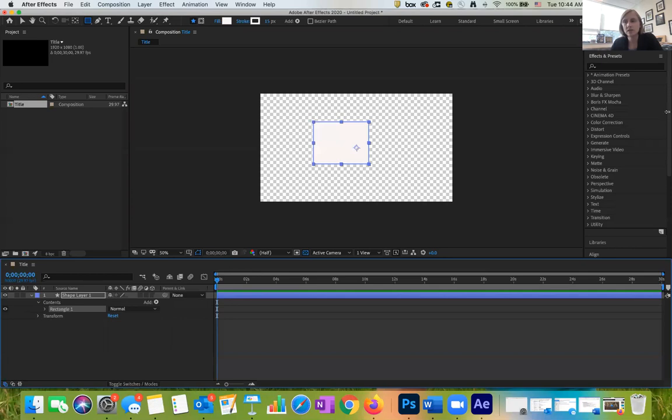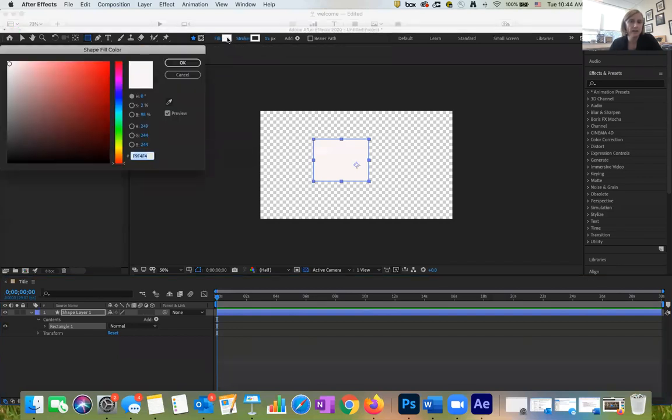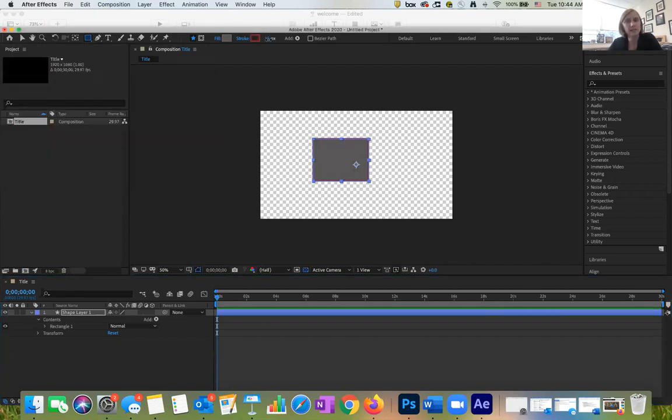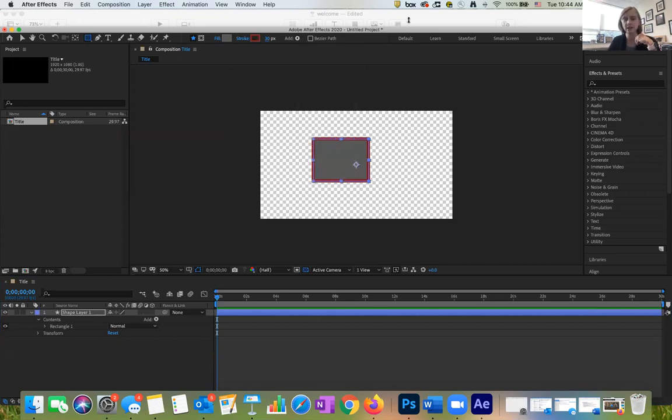But here, if I want to change what I want this to look like from the get-go, notice that you have fill across the top and stroke. So I can click on my fill and change the color. Maybe I want it to be not that ugly color here, maybe like a gray. And maybe I want my stroke to be a maroon. And then right now it's at 15. I can actually make that a higher number if I wanted it to be. Okay. So nothing too crazy there, just a square.